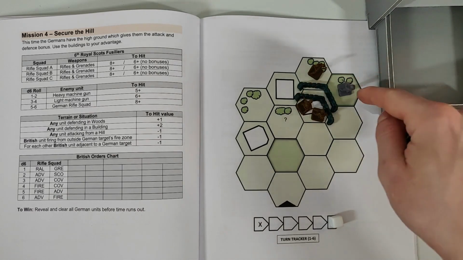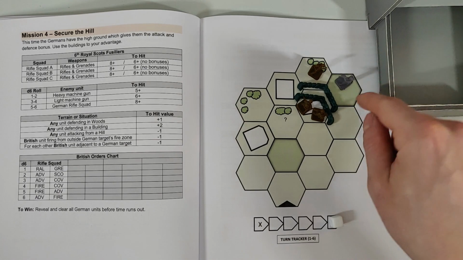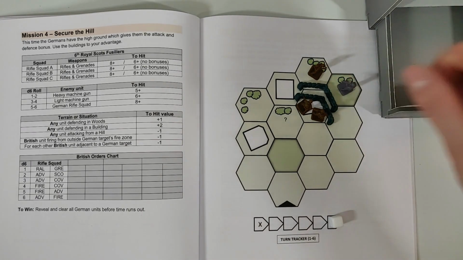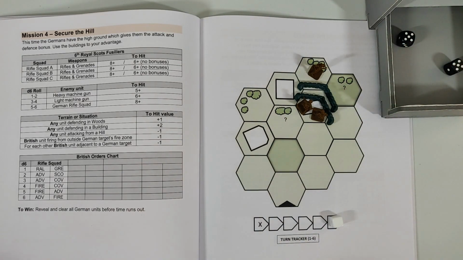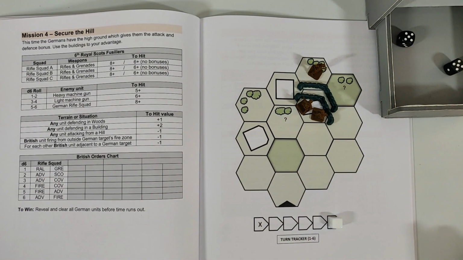And then this guy is firing. He would normally need an 8, or actually a 9 since he's in the woods. But we have minus 2 now because we have fire support. So the 9 turns into 8, 7. So I need 7 to hit. And we roll a 10. So blep. The last German is taken out. And that is the end of Mission 4 Secure the Hill. We managed to win on the very final turn. So things are getting a little bit more difficult as we go.